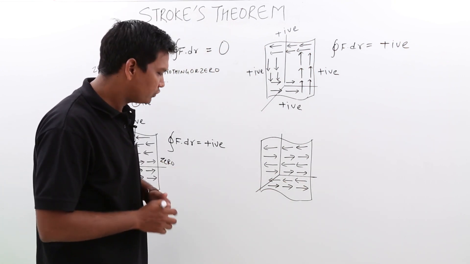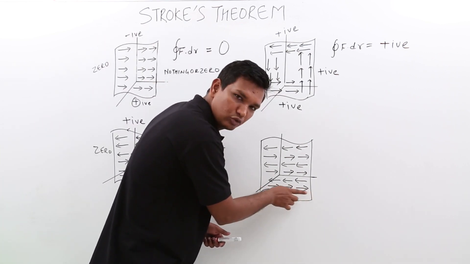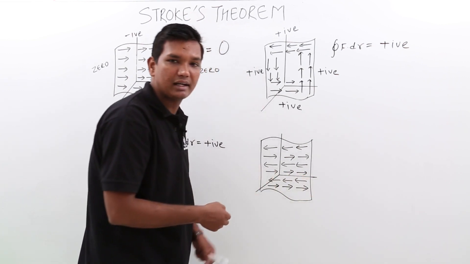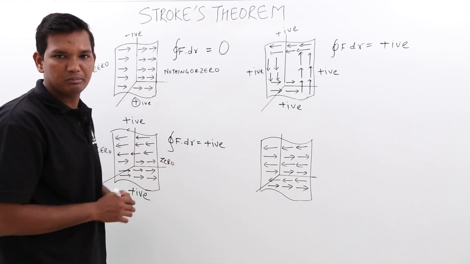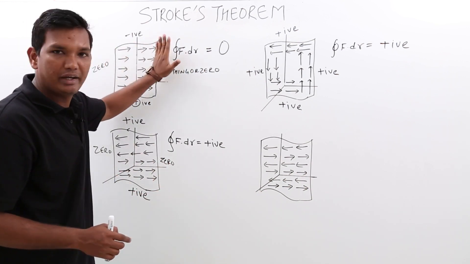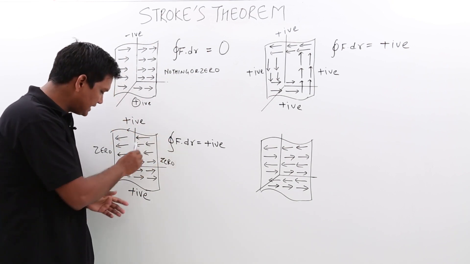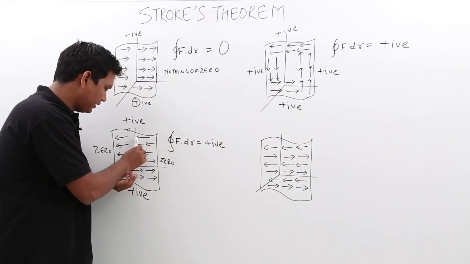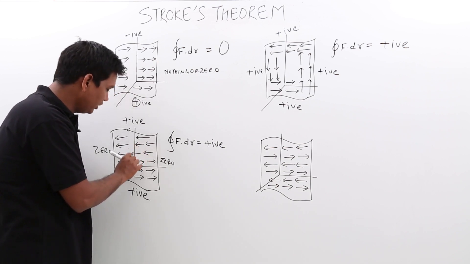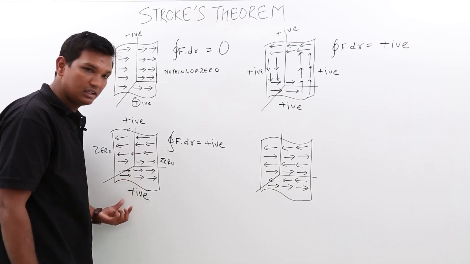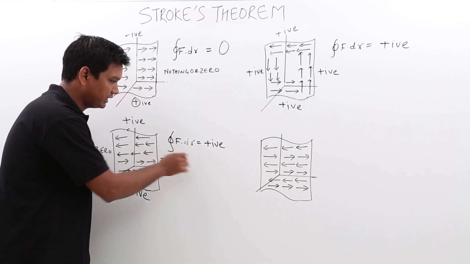Let's try to understand the fourth figure — it is a bit tricky. If you see, if I go here it is along the line, so it would be positive. But in the same way, there is another field going back. So, there is something going forward and something going backward. Before going to the final figure, we can conclude something. Wherever I can observe there exists a curl, f dot dr is some positive value. So, if I place a stick here, it will try to rotate — so there is a curl and f dot dr is positive.